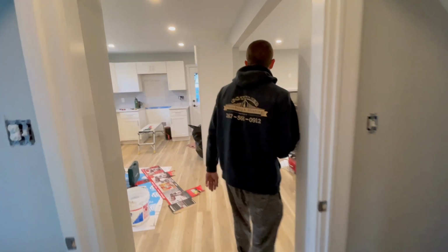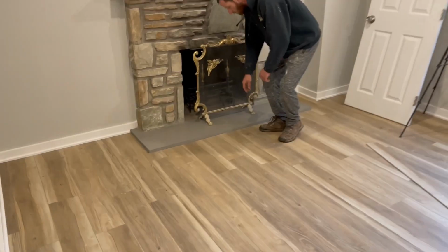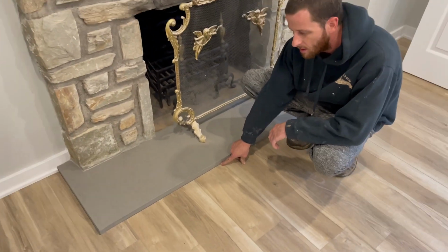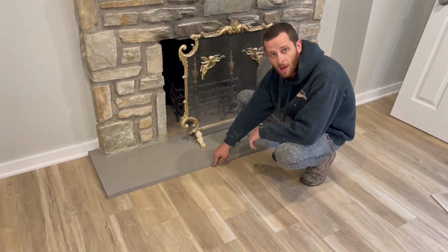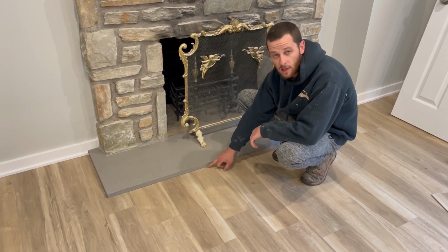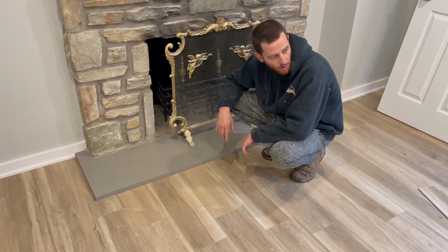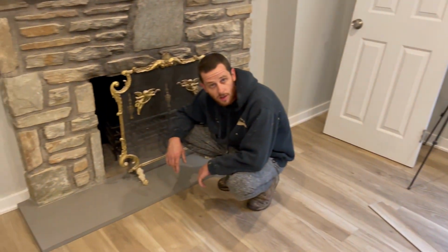Another thing I want to mention, something like this here, my floor guy did a pretty good job keeping the gaps minimal. You're not going to get it perfect, but you can't really put quarter round down here. You don't have much to nail to unless you nail down into the floor, and even then I wouldn't like the look of it against the stone. We've got tan silicone, so we'll do a little tan silicone job right here. Same where they meet the front doors. We were able to put quarter round down, but sometimes you can't, depending on how high your door is.